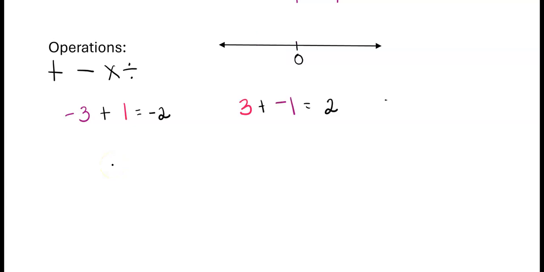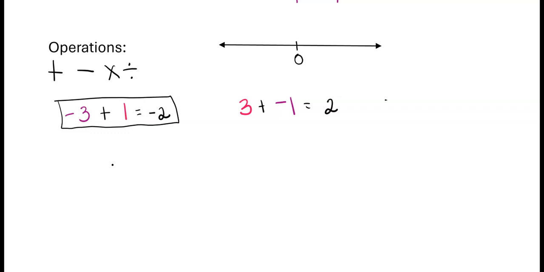So when you are adding numbers with opposite signs, you are essentially subtracting their absolute values and then keeping the sign of the larger absolute value. So in the case of this problem here, I would take the absolute value of 3, which is 3. I would subtract the absolute value of 1, which is 1, and 3 minus 1 is 2. But because 3 is further away from 0 than 1 is, and it's going in the negative direction, I'm going to keep that sign, so that would be a negative 2. Negative 3 plus 1 is negative 2.